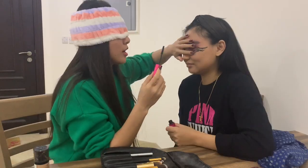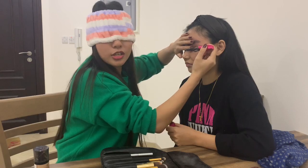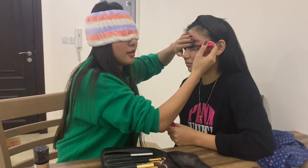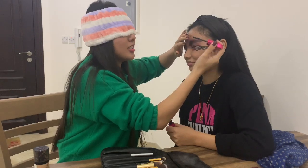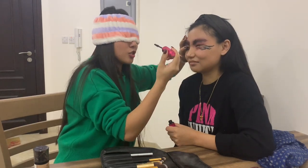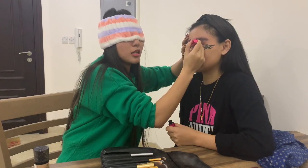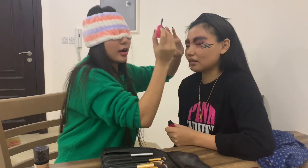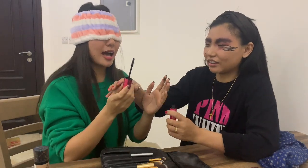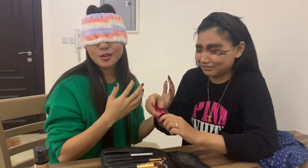Okay, your eyes. Make sure you need to be careful here, okay? Pretty gentle. You don't want to apply too much because it's gonna look so blocked, and you don't want that. You want it clean, I don't know how to put it because I'm so bad with this. Makeup terminology. Yeah, I'm a professional in doing makeup, but I'm not good with terminologies. You know what I mean?